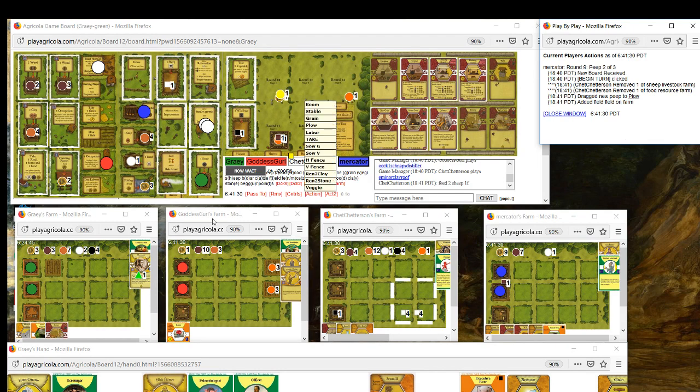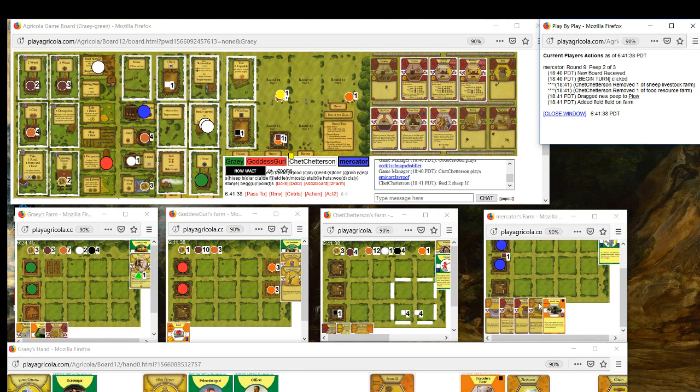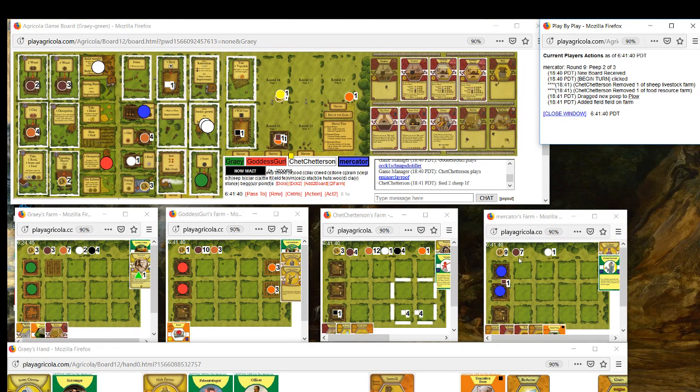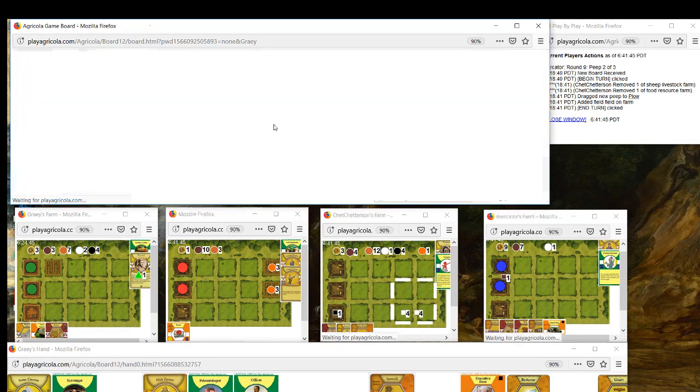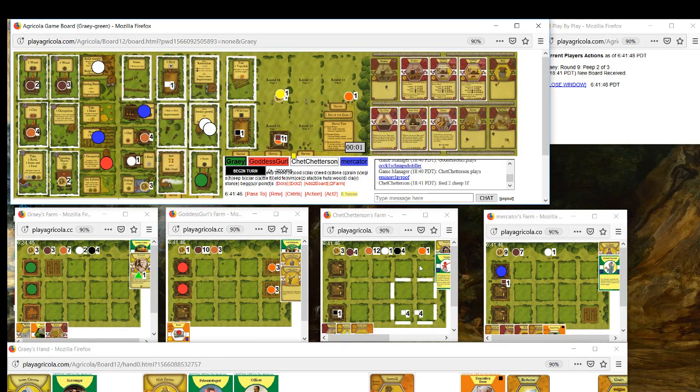With our first peep next round, as long as Mercator doesn't take Reedstone food. And even if Mercator takes Reedstone food, he might not want to build another wood room. I think he wants to fence soon for his incoming cow. I guess he could build a room in his stable to hold the second cow, so yeah, I don't know.